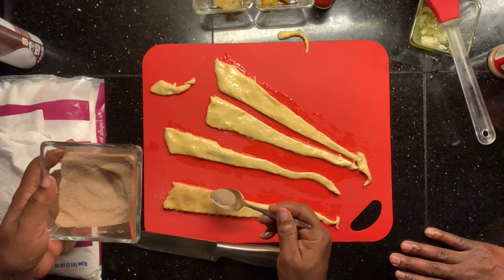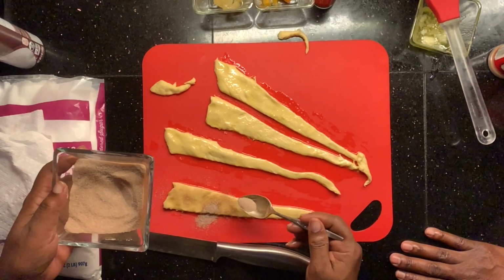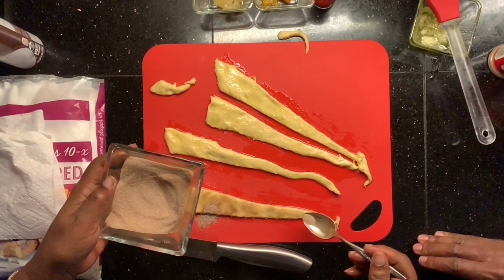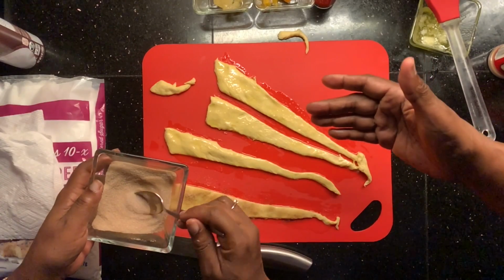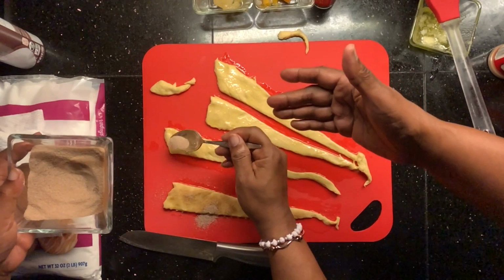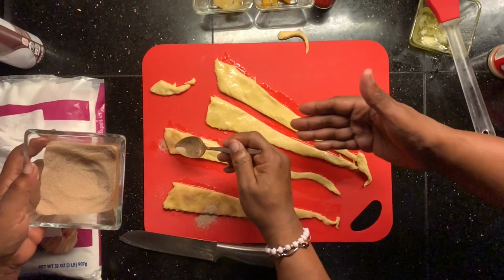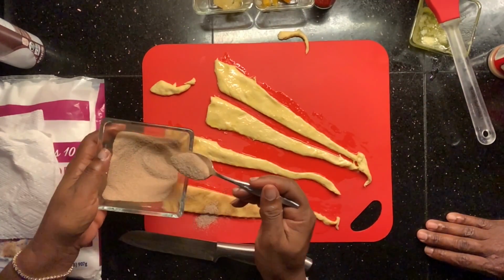It's pretty easy. It's a little messy, but it's not going to be perfect. In this case, since we're doing 16, you'll be doing 16. Right now, we're just doing four to show you. So you're going to sprinkle all of these.